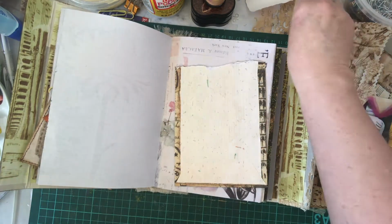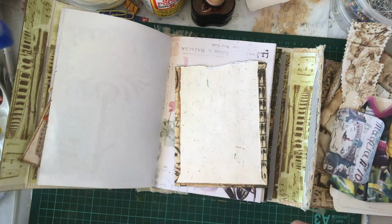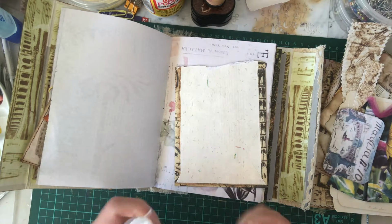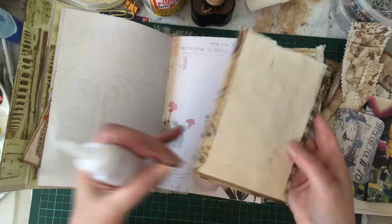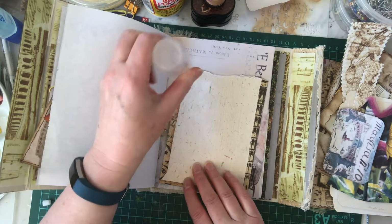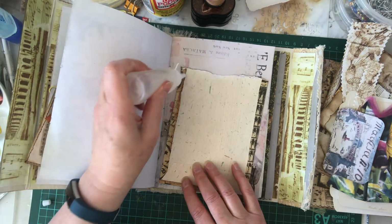Now I'm using this, what have I been using? I've been using the Tombow, but I'm actually going to switch to Fabric Fix because these little pockets are a bit sturdy, and so perhaps it's a bit better to get a more complete bond.